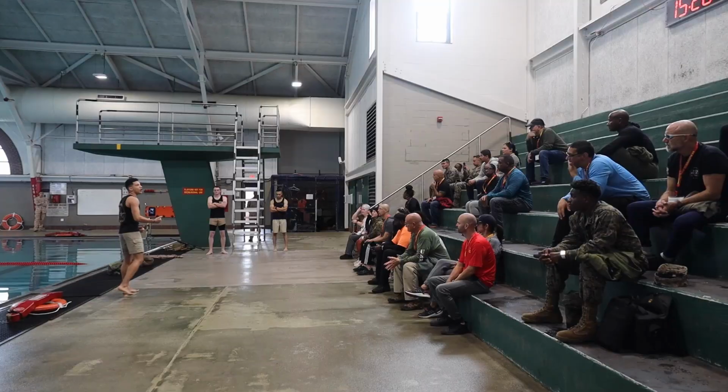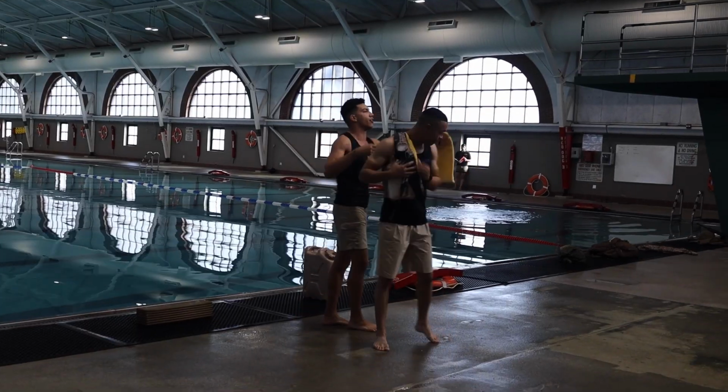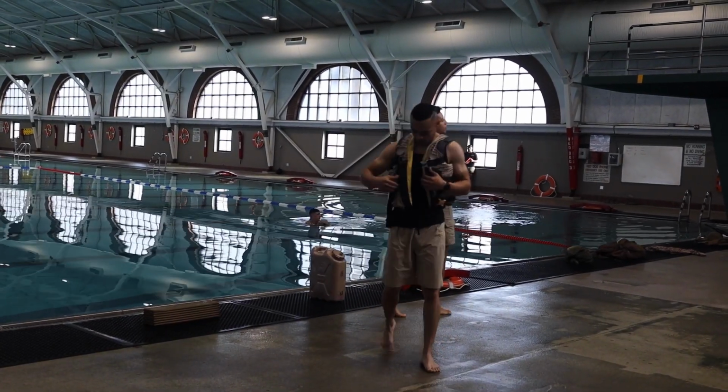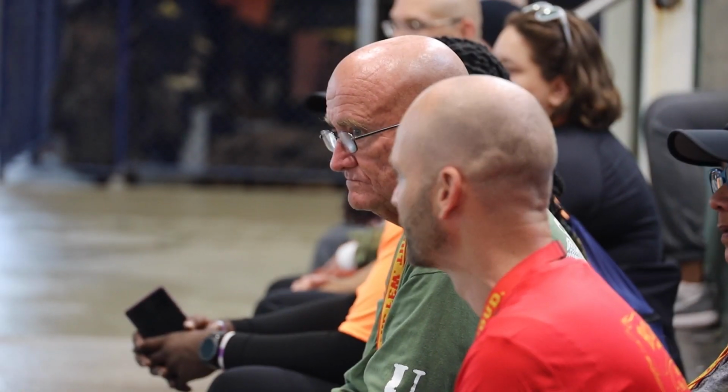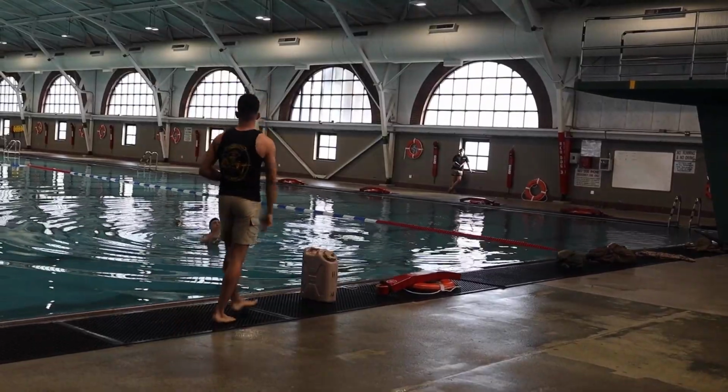For any reason, they will summon EMS. Clip all the clips up front, so we have a zipper, zip it up, then clip it. That first flotation device is going to be that push back here, one more isomat. They'll probably roll the isomat and support the weight of one Marine.